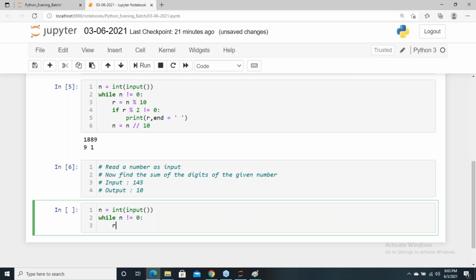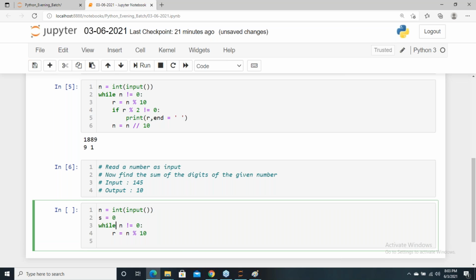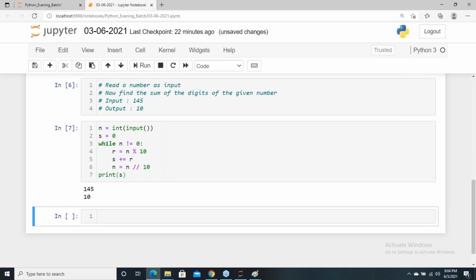Then what we need to do is, first of all, read the remainder. No changes here, because we are just working on the digits. When we are working with digits, 101% you have to take care of the remainder. Next, we wanted the sum. Sum by default I'm making 0 here. I want to add the sum value to the remainder always, let's say n divided by 10, and print the sum outside the loop. These are a couple of things you need to make pretty clear.